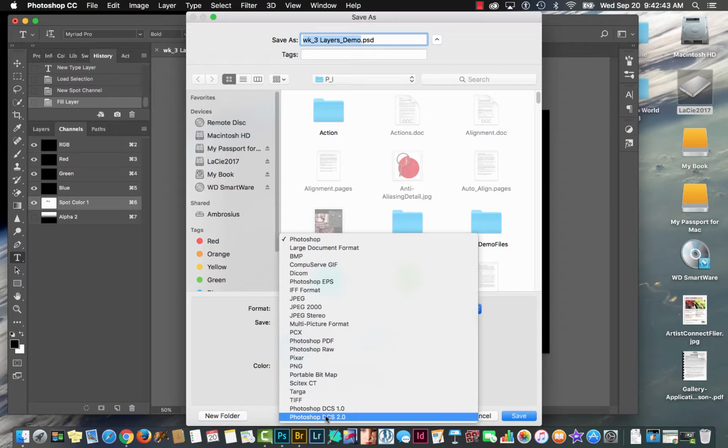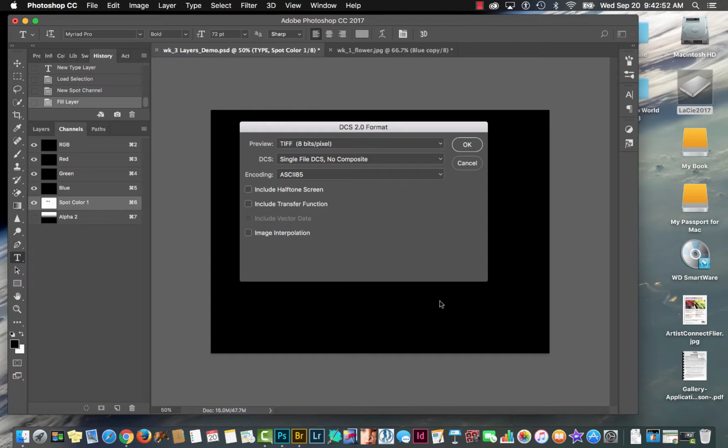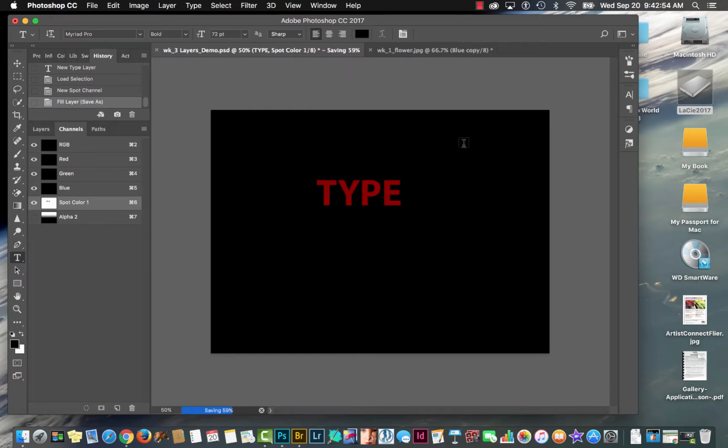That's the easiest way to do this. So I'm going to save it as a DCS. Notice now I have the option of saving spot colors right there, okay? And that's how you save your spot colors in order to send them to a 4-color printing press for special colors, special consideration. So that's what we have about channels.